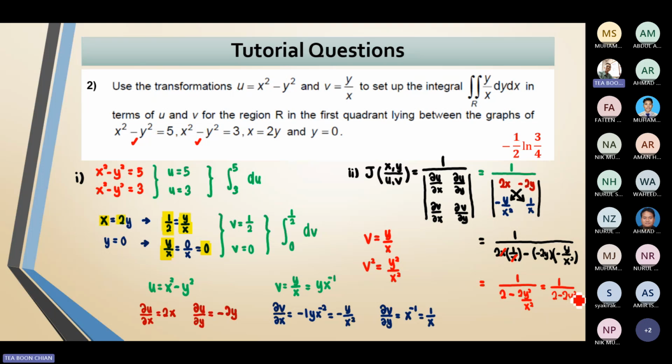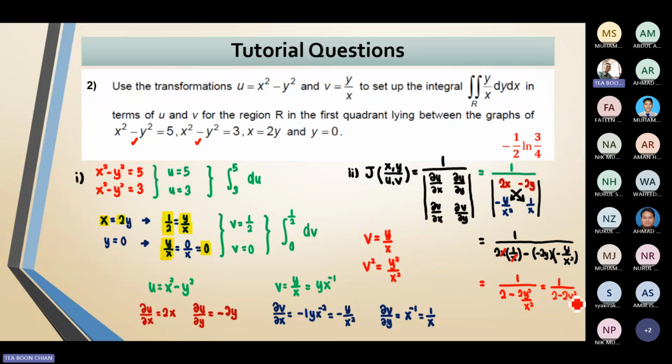All right. Now, in the case that you are not able to do anything here, don't worry. You can still substitute everything into the formula first and see whether you can perform cancellation. In the next question, I will explain what I mean by if you cannot do anything here yet. All right. So again, in this case, we notice that having y squared over x squared, I can further transform it into simply v squared here. So this is the Jacobian term that I have.